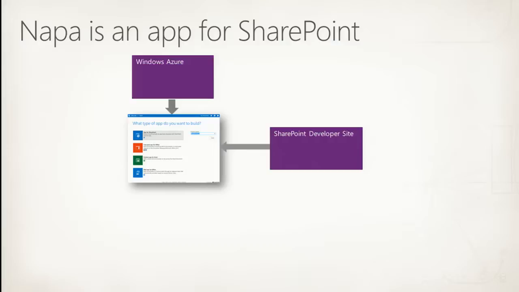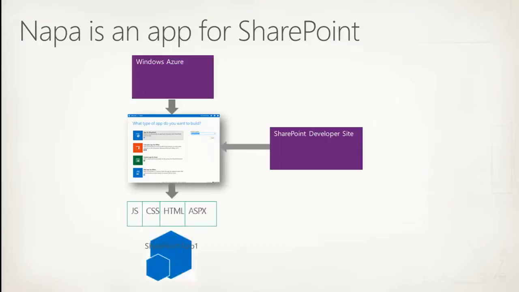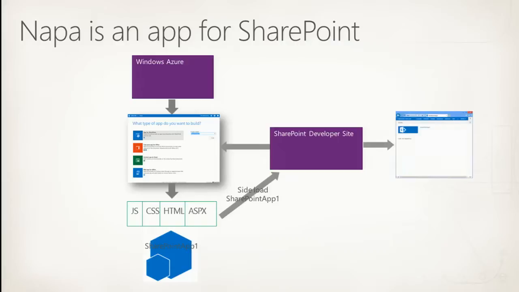In Napa, we allow you to build or author client-side code to build apps. Apps for SharePoint, apps for Office, and we use the SharePoint developer site as a host. So as tooling, we actually have the ability to sideload apps onto the developer site, meaning not going through a store or app catalog, but doing a developer version of it. And when you click on the tile, or actually what we do during the run experience is bring up another browser window pointing to that app that was just sideloaded onto that SharePoint developer site.